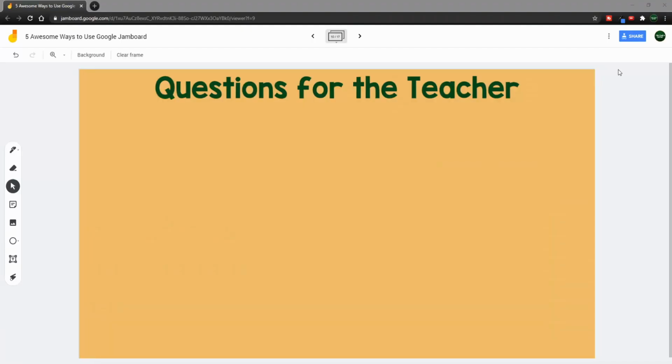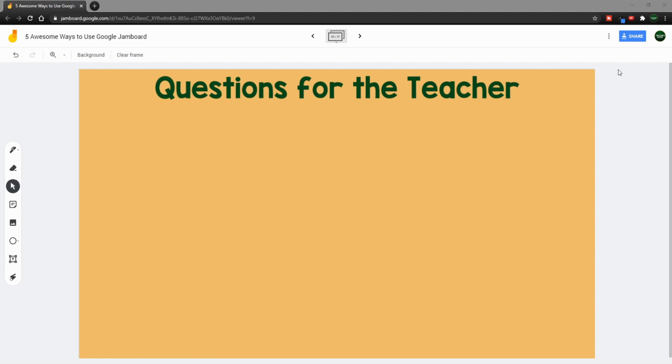Number three on our list is a great way for students to be able to check in with you without you having to answer something right off the bat in the middle of a Zoom or a Meet. Let's take a look. This third idea is the question wall for the teacher, and this is an ongoing, throughout the year slide. And what we do here is we put this up somewhere on your website or have the link in your Google Classroom to where it's always accessible.